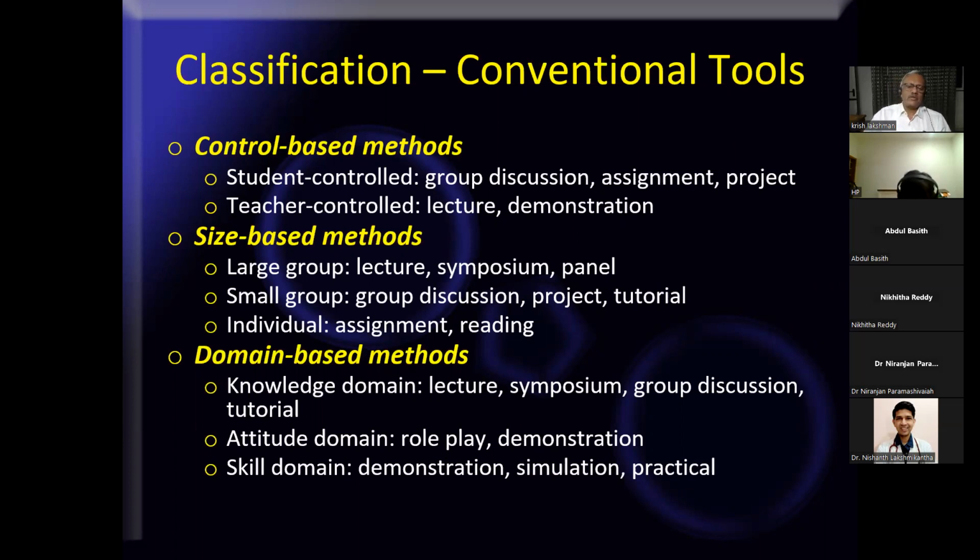Domain based, the only thing to describe here is that knowledge, or cognitive skill as it is called, is what we normally do in a class or whatever is related to a class. Skill is something mostly learned in the OT for us or in a dry lab. And as you said, we have had a basic skills course, which we did for the newcomers, where you demonstrate and have simulation. But something we are not doing in a big way at the moment, which is again important, is the attitude or ethics based domain.